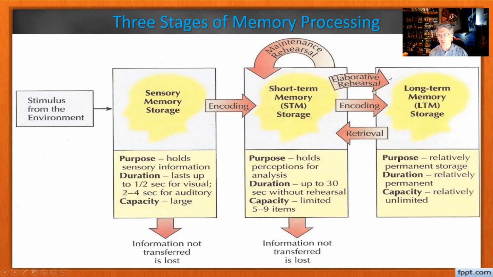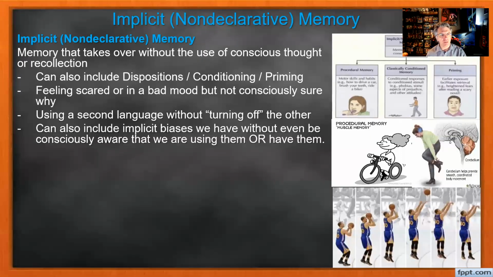And we talked about the different ways that we can take things from short-term and put them into long-term memory. If it's chunking, if it's making it part of a story, if it's making it about something I already know, all the elaborate rehearsal puts it into long-term memory. But then once I put it into long-term memory, I've got to pull it out and retrieve it and pay attention to it again and put it back into short-term memory. And that's what we're going to talk about here.